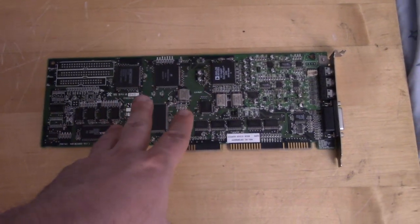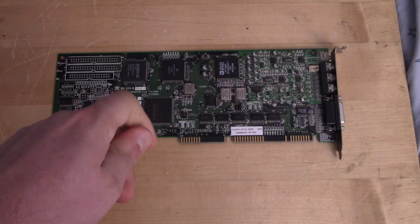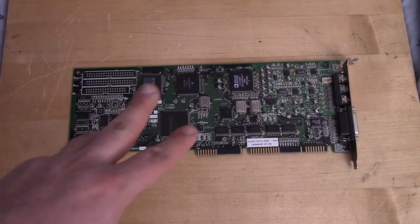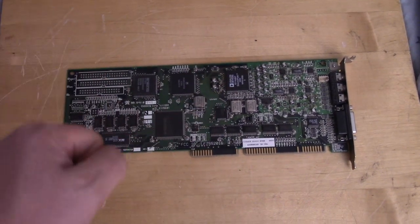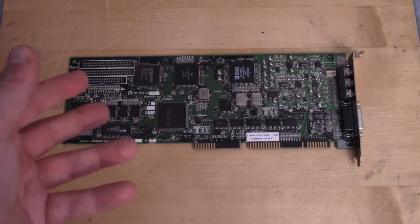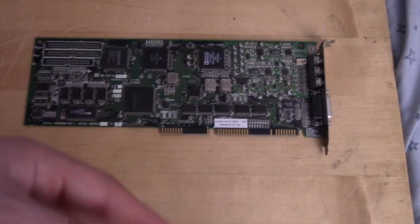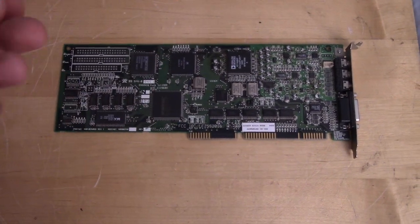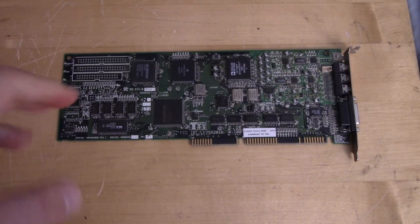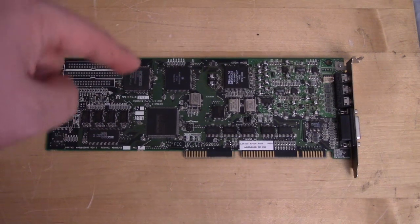Now this thing does support AdLib, Sound Blaster 2.0, I believe, and Windows Sound System. And apparently with digital sound effects, it does a really good job. But unfortunately, the FM emulation isn't that great from what I hear. But this machine's kind of targeted for later DOS games and early Windows stuff too, where that's maybe not quite as important. There should be plenty of games from that later DOS period that directly support the Soundscape.